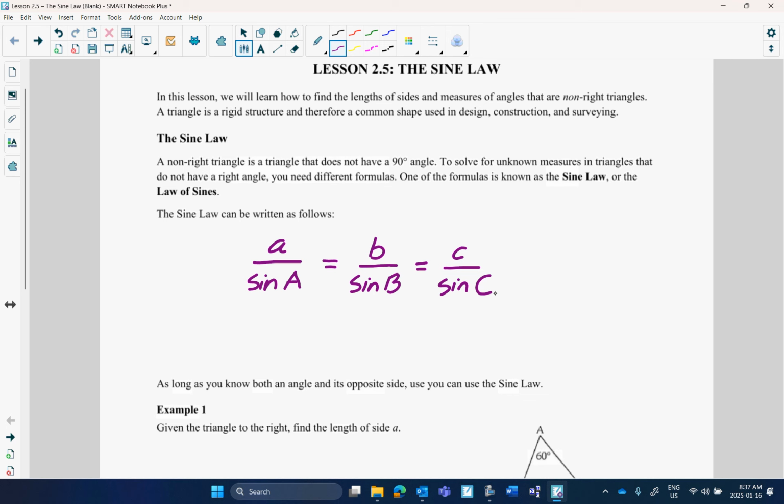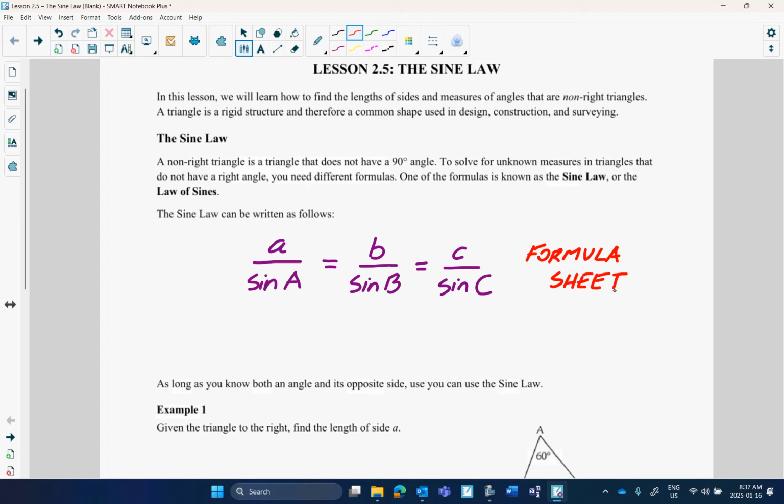And normally when we do these, we only pick two out of the three, and then use algebra to find the missing side or missing angle. So you'll see it look like this. Sometimes you'll see it flipped. So it'll say sine A over a equals sine B over b equals sine C over c. Means the same thing. You don't have to worry about memorizing this for your reference sheet because you are going to get this on your formula sheet. You will always get this. You do get quite a few formulas on the final exam, and this is one of them.